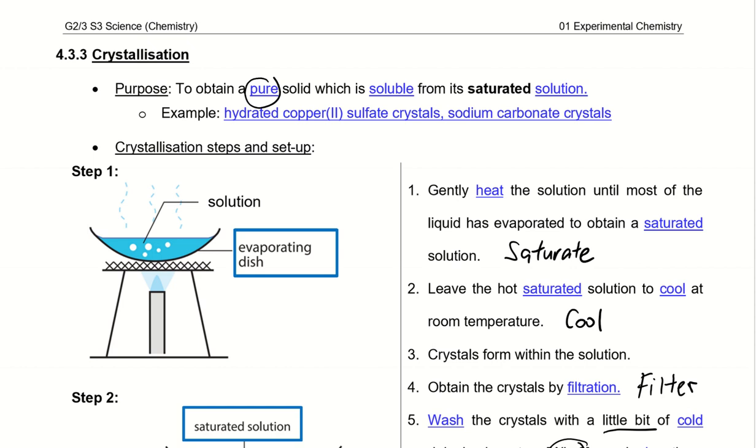So I go through so much effort to saturate, to cool down, to form crystals, and to filter. If I pour hot water back in, the crystals will dissolve in hot water, and eventually what happens? I'll get back my original solution. So all my effort is wasted in trying to obtain the pure solid.